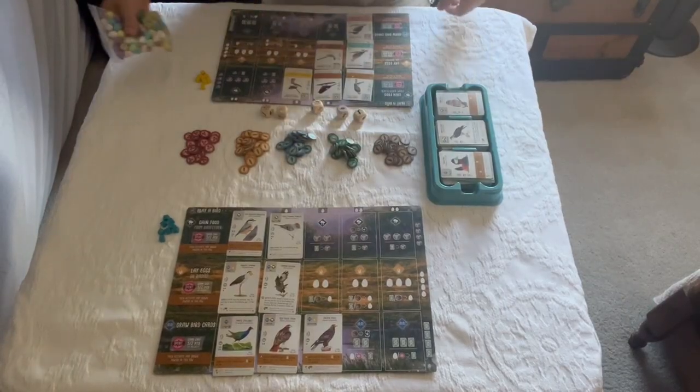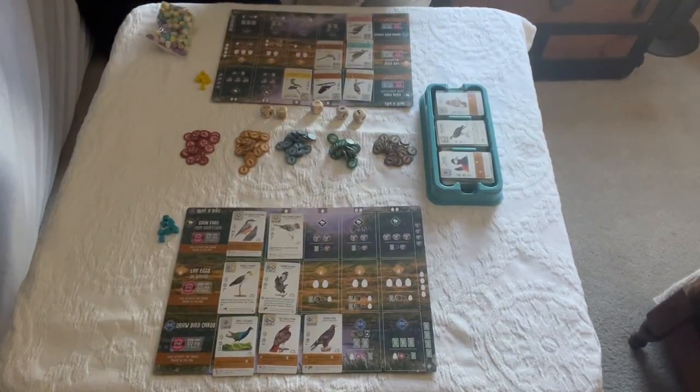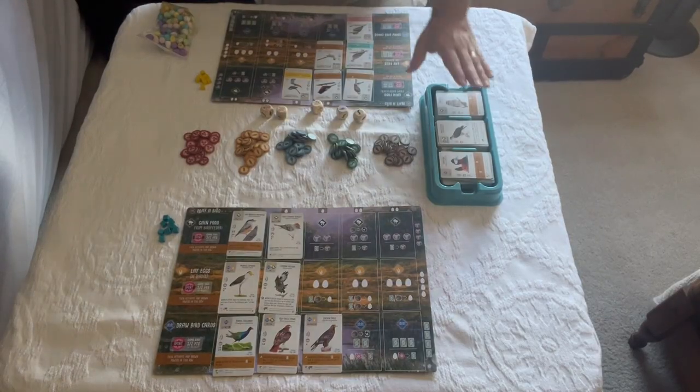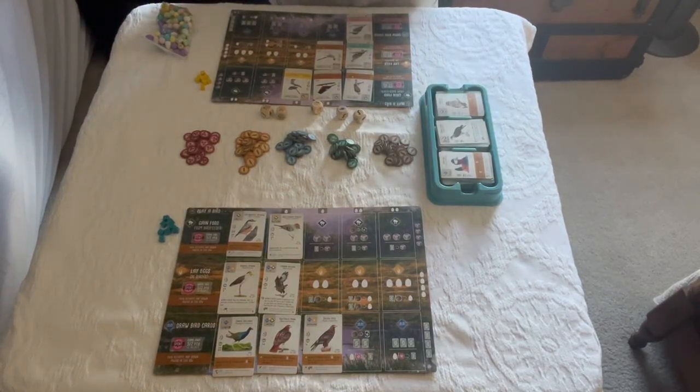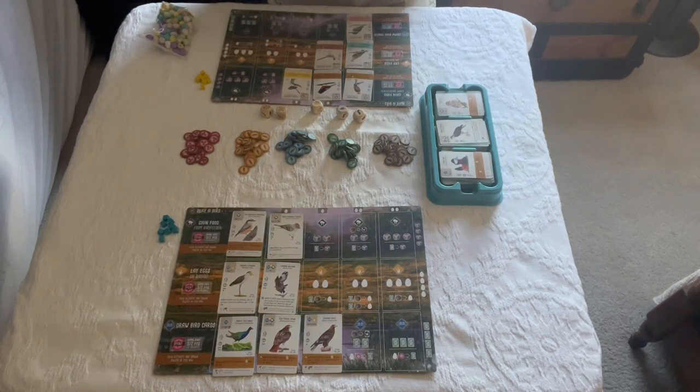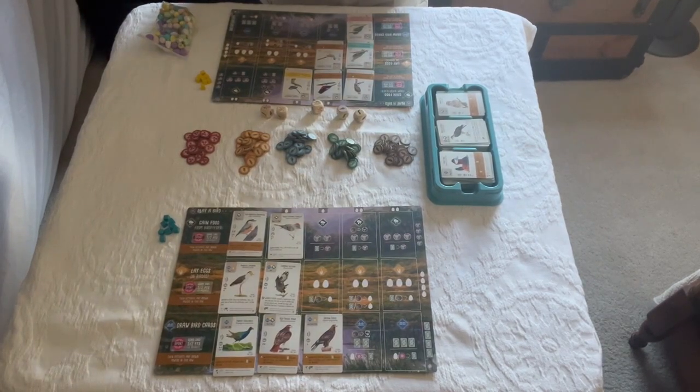The game comes with 170 birds in the base game, but there's also 2 expansions. One adds 91 birds, one adds 75 birds. So there is a ton and ton of replayability here. Because this deck of cards that you're drawing from for your birds gets shuffled every time you play, you're never going to have the same game twice because you're never going to draw the same birds in the same order. So your strategy will have to adjust each time.